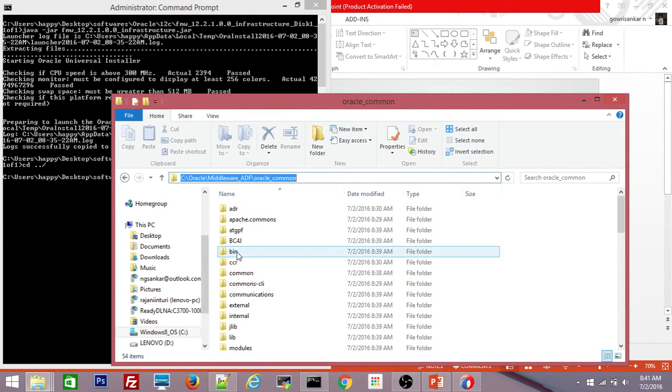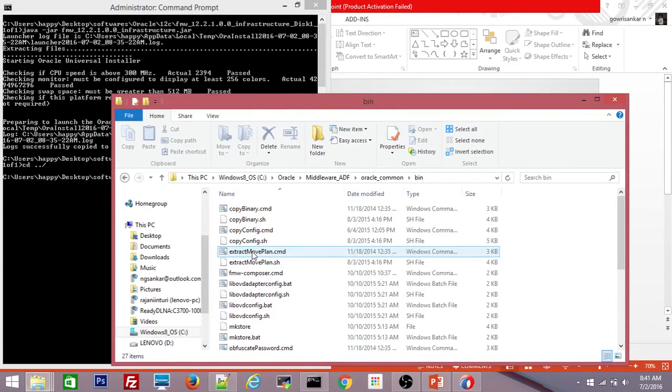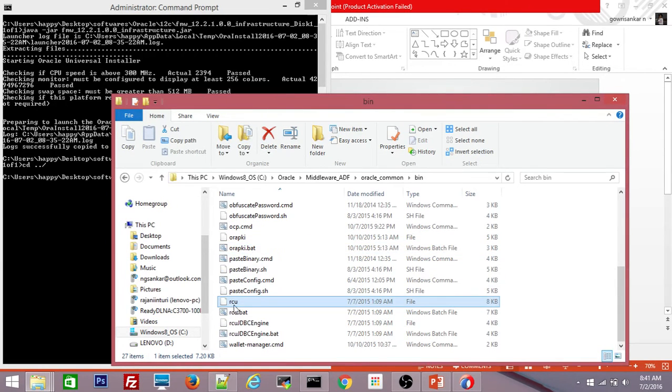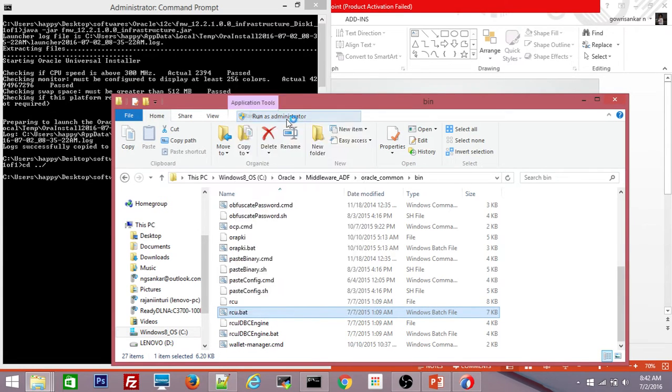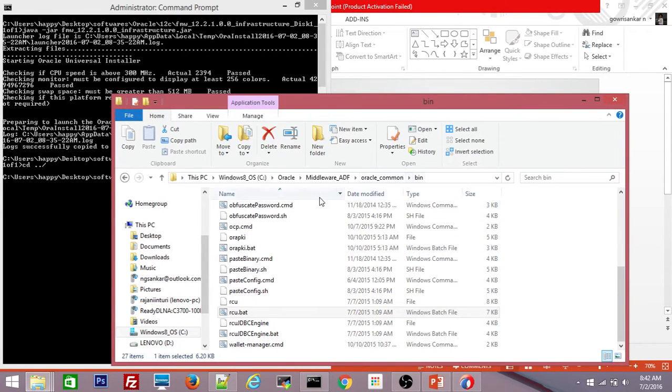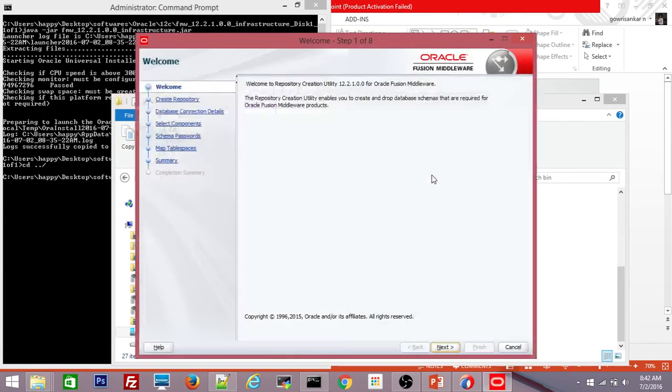Then I'm going inside bin. If you go to RCU, there is a file called rcu.bat. Since I'm running it on Windows, just click on RCU and simply say run as administrator. This will only come after installation of your Weblogic and then infrastructure installation.